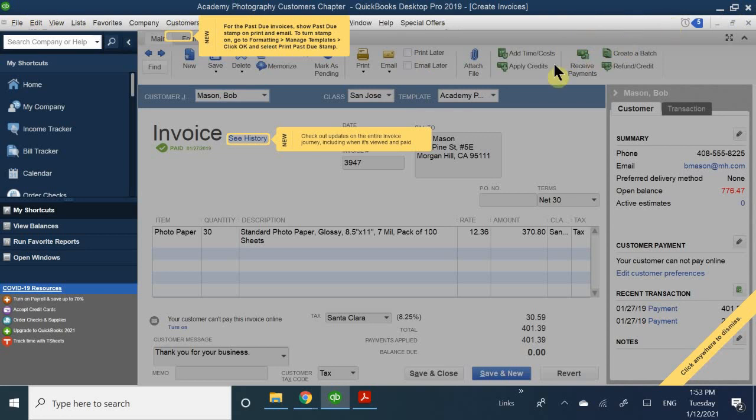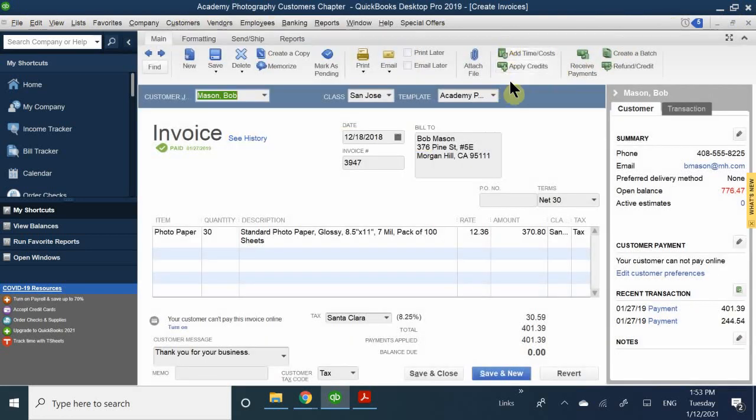Okay. And it's going to be right here. Either you create a credit memo or you do a refund. Okay, refund/credit. So it's mostly apparent on the invoice. But if you want to do a credit memo, you can do it primarily only through the customer center.